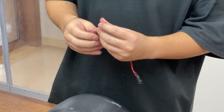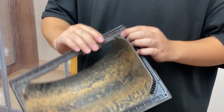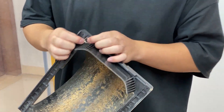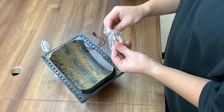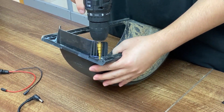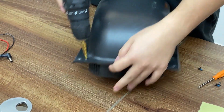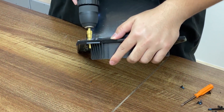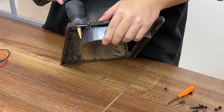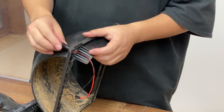Now we are going to install the DC port on top of your fender. First of all put this nut in the triangle pocket on the side of your fender, then take this drill bit and put it on your drill and start drilling in the center of the nut. You don't have to worry about drilling in the wrong place because the nut we put in earlier is going to guide the drill bit into the right place. Please notice that you will have to drill all the way through. Then screw the DC port on top of your fender.